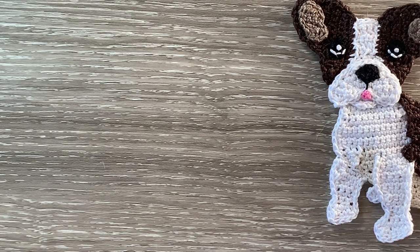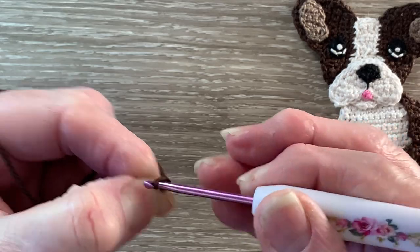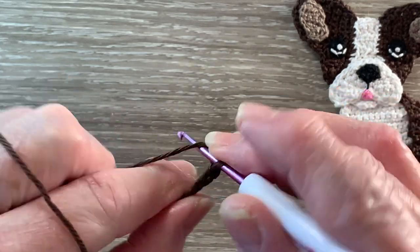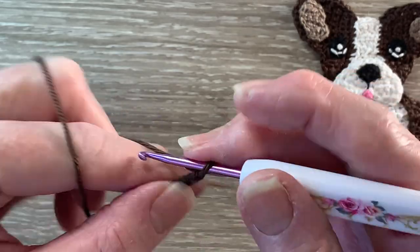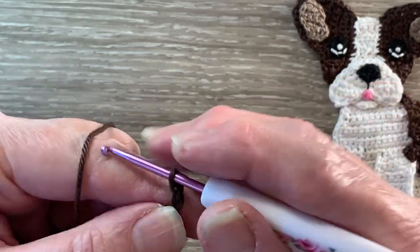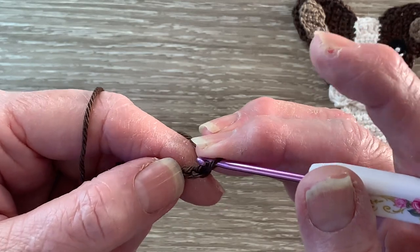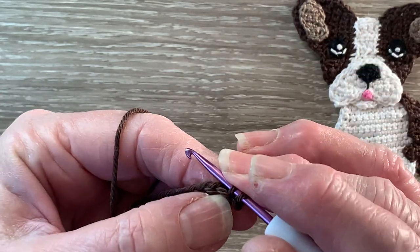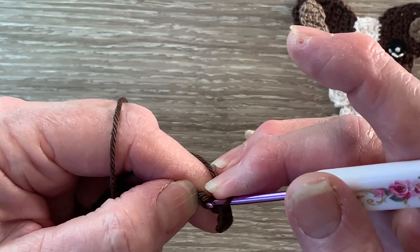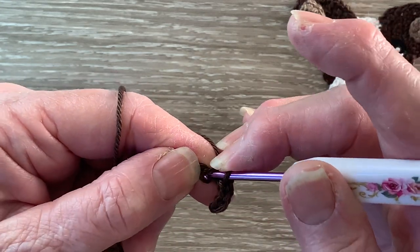Now for the body marking, I've got my 162, the black coffee, and we start with 20 chain. For row 1, we miss the first chain and work one slip stitch into each of the next three stitches. Then one single crochet into each of the following seven stitches.